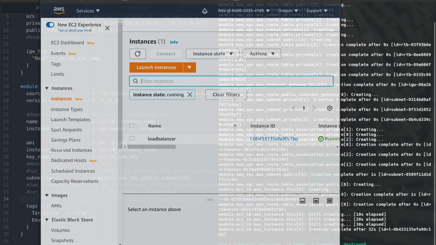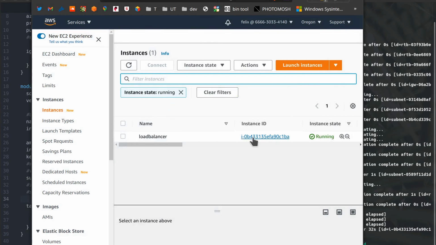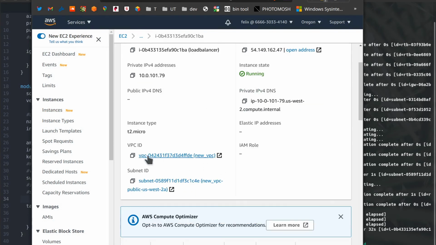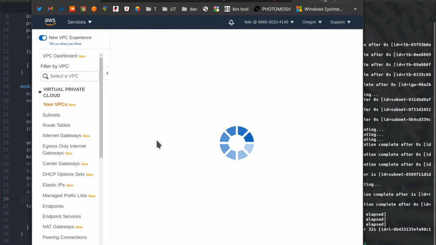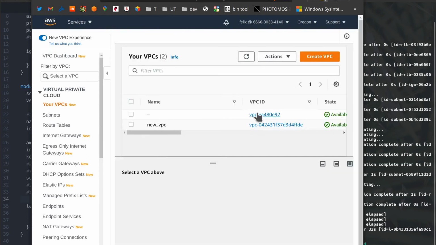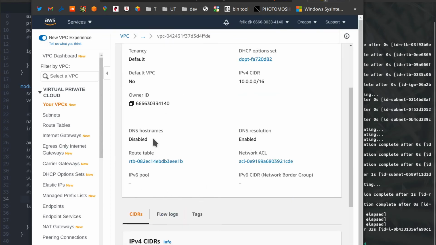Let's look at what's going on over here. I got one of these. Its instance state is running. It's the load balancer. That's great, right? It's running. It's on a VPC. Oh, okay, great. So it's right where we put it. Let's check out this VPC, new VPC, just like we told it. It's that easy, people. Here's the default. Here's the new one we made. It's not that special. It's missing a lot of stuff, but it's that easy.